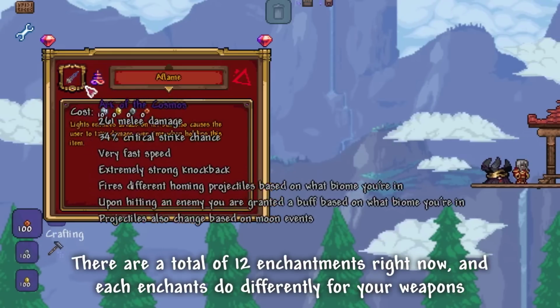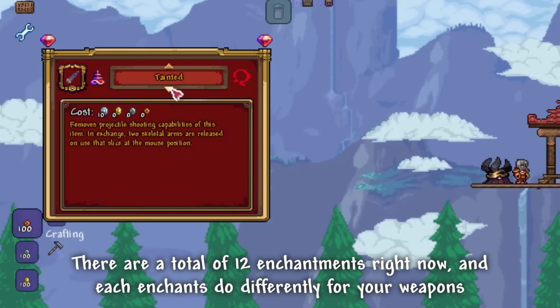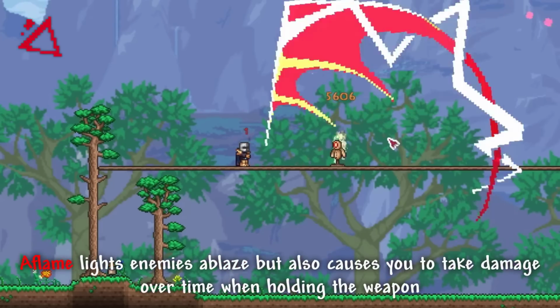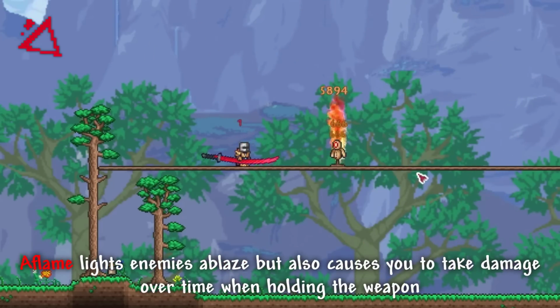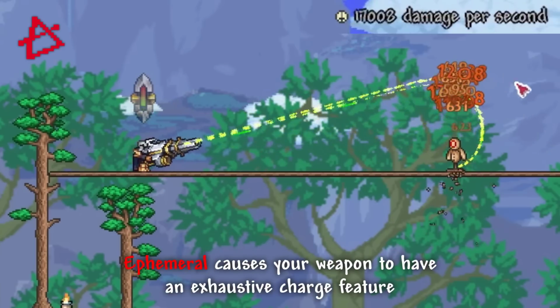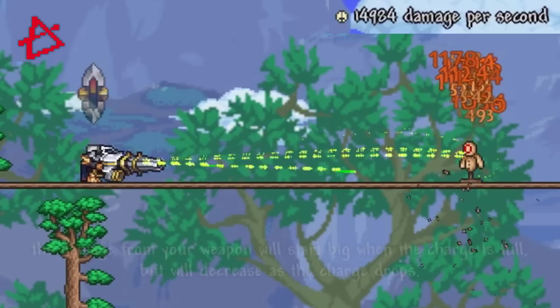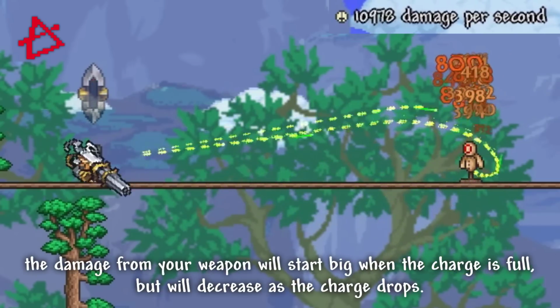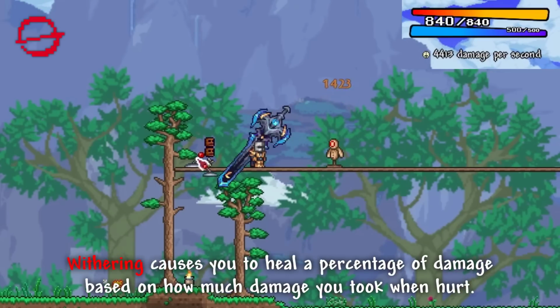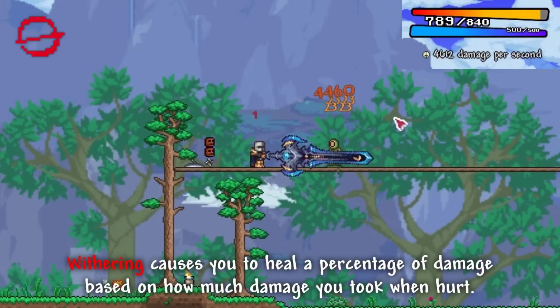There are a total of 12 enchantments right now, and each enchantment does something different for your weapons. Flame lights enemies ablaze but also causes you to take damage over time when holding your weapon. Ephemeral causes your weapon to have an exhaustive charge feature. The damage from your weapon will start big when the charge is full but will decrease as the charge drops. Withering causes you to heal a percentage of damage based on how much damage you took when hurt.